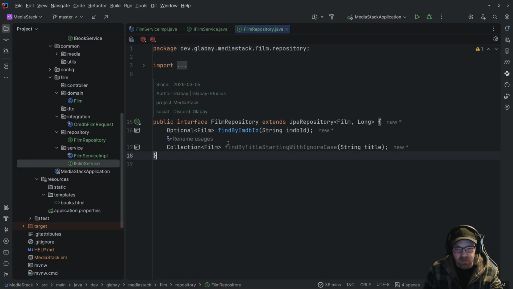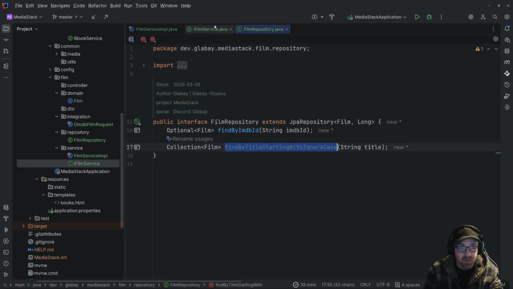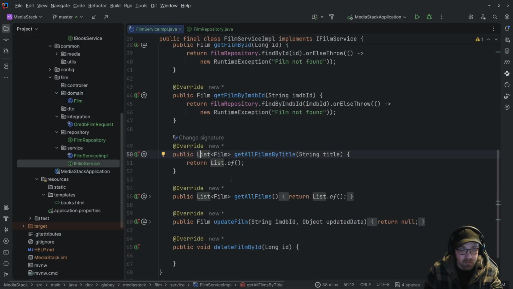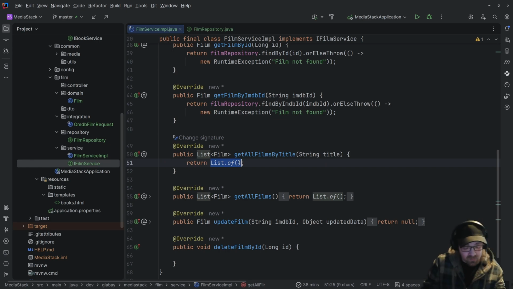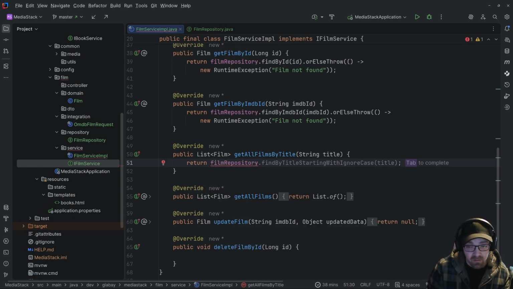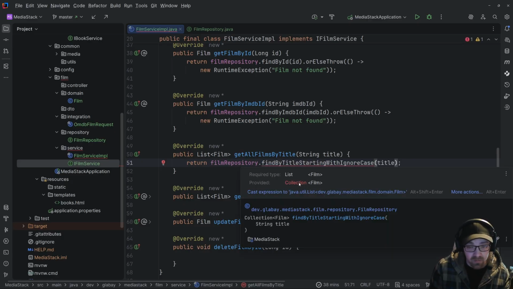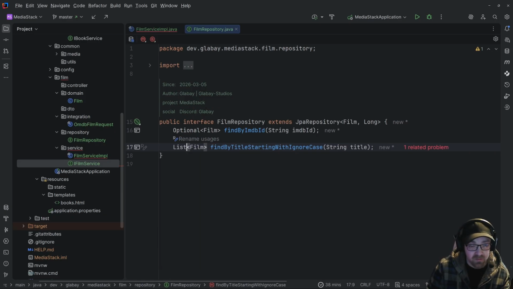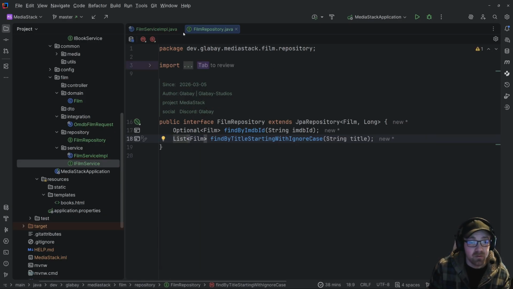So now we're going to do this with starting with instead of containing. So I'm going to copy that. We're going to get out of here and come back to here. And we're just going to go into the film repository dot find all by starting with title. This is a collection. I'm just going to come back in here, and this is just going to be a list because I don't want to fight with it.